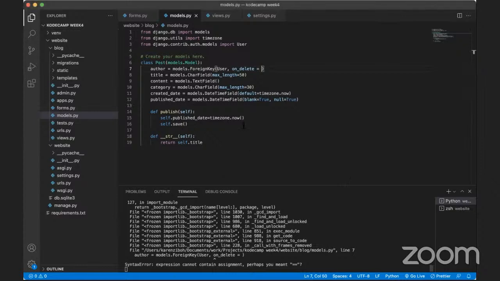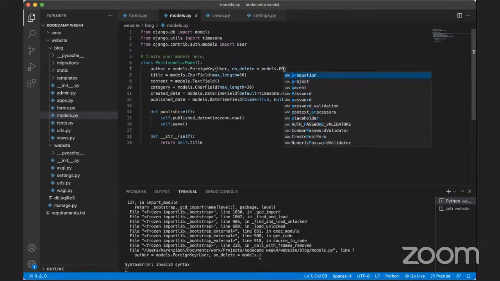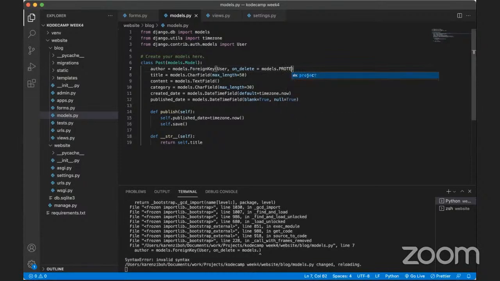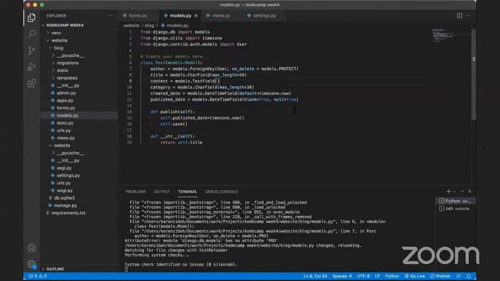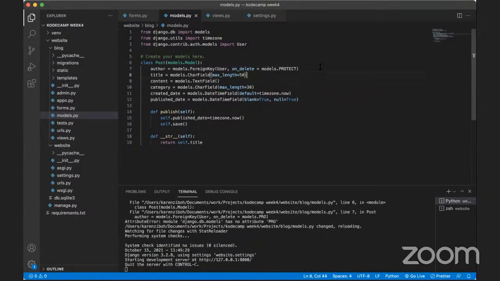So models.CASCADE is going to flush everything out. So we can say models.PROTECT. So it's going to just protect all their posts.